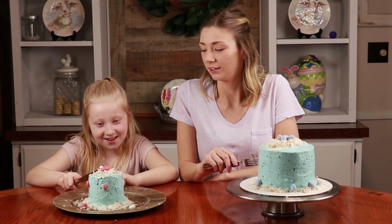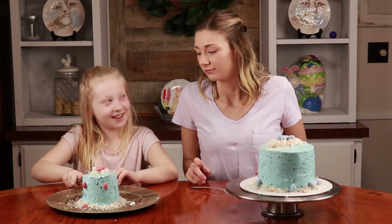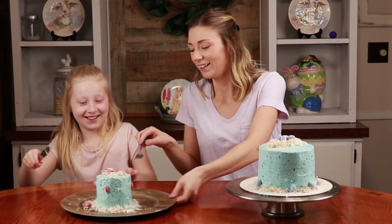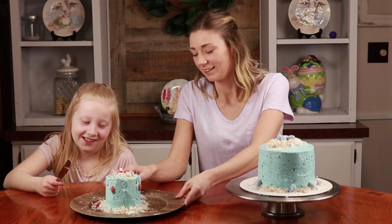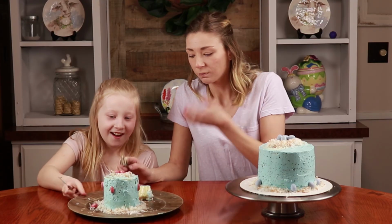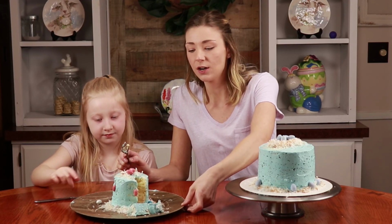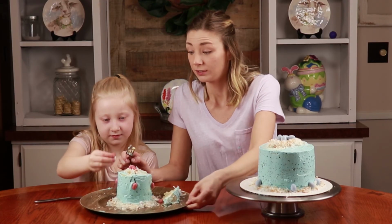Hers looks pretty good. Now she's gonna cut it open and show them. What does it look like? It's like you put something in it. No, I didn't. It tastes like it. Look at the middle. This is a coconut cake. Well, pretty good.